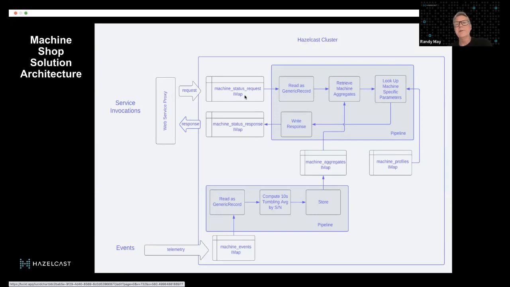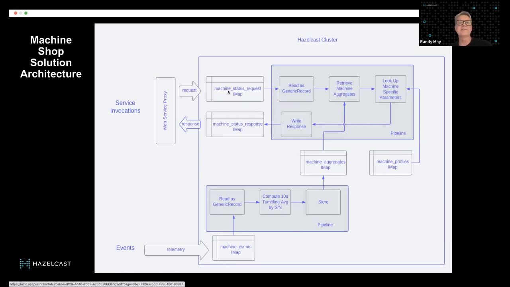So the requests come into a map that is specifically for requests from this service. It's processed by a pipeline. The pipeline pulls in the current aggregates from the fast data layer here. And then we also want it to do lookups that are specific to the machine.